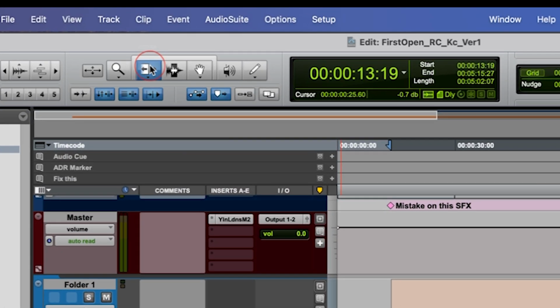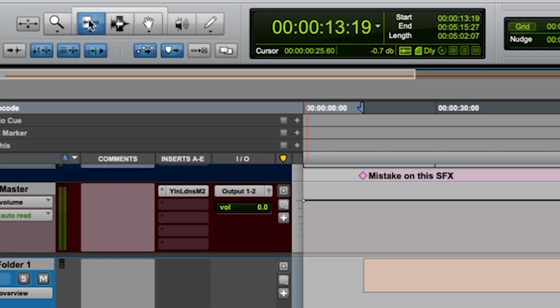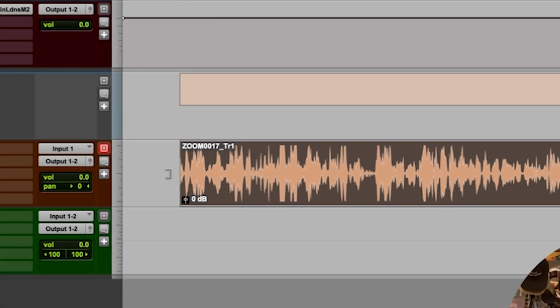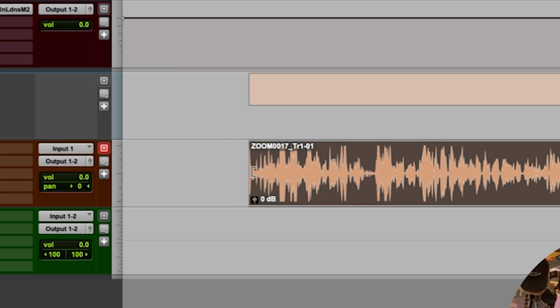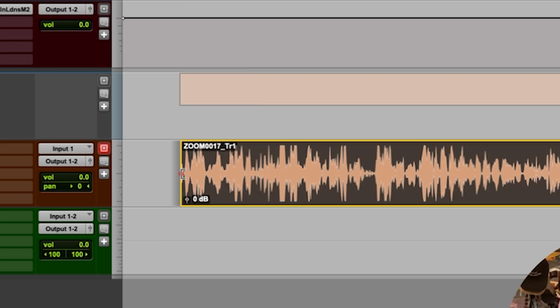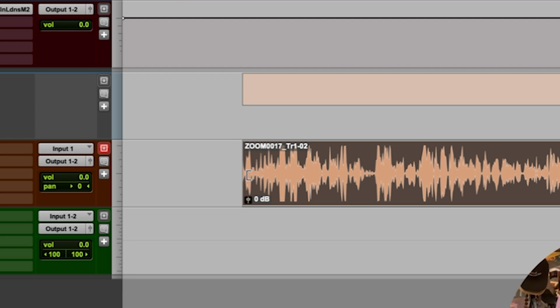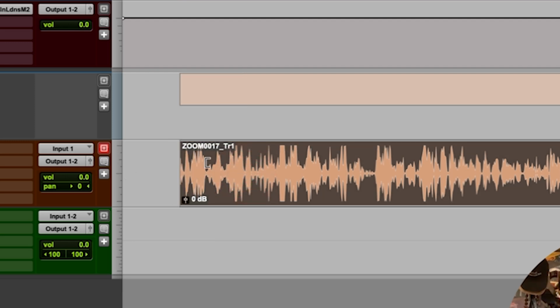Moving along, next to it, you have this trim tool. If you're familiar with the trim tool in any sort of editing post program, it essentially lets you take the end of a clip and trim off whatever you want. Now, interesting thing about this, people think that when you're trimming a clip, you get rid of whatever's there. That's not true. It's non-destructive, meaning that if you trim something off a clip, it's still there. You can still drag it back out. And as long as it's part of the file, it's still going to be there.